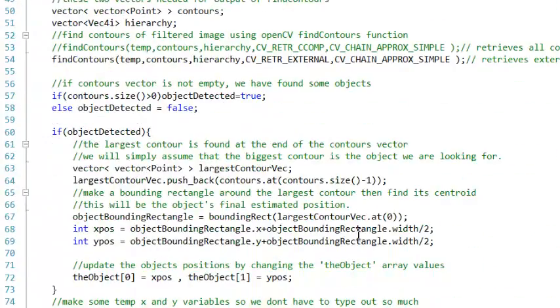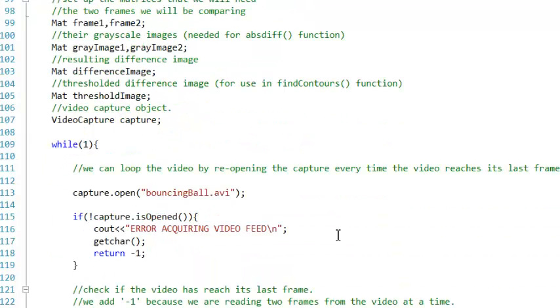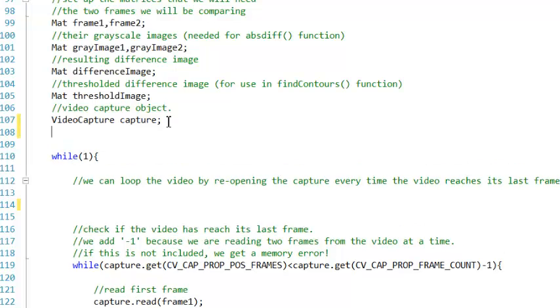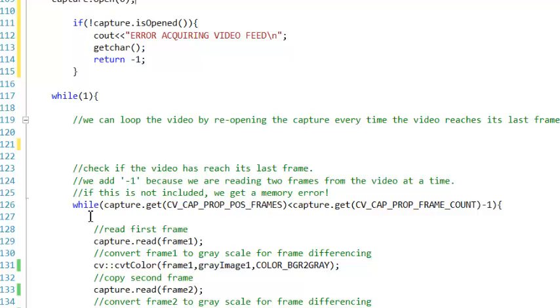And there's one final thing I'd like to add, is that if you want to use your own webcam for this instead of video input, you're going to have to change up the code a little bit, and I'm going to show you how to do that. First off, you're going to want to cut and paste this capture, and it's checking for errors here, outside of the while loop, because we don't need to open the video feed every time it reaches the last frame, because it's just a constant video feed. And we're going to want to change our input to 0. That's going to get the first location of your webcam.